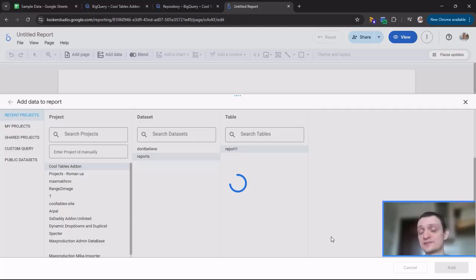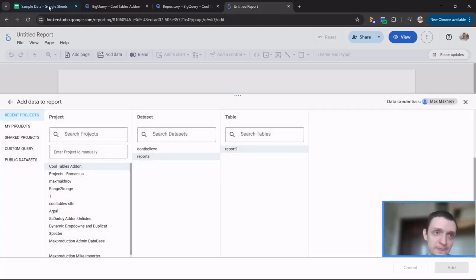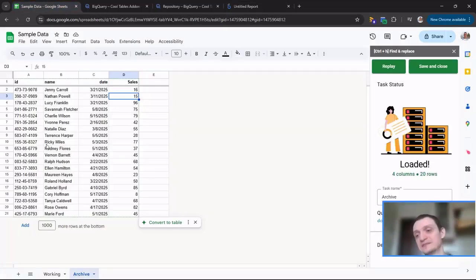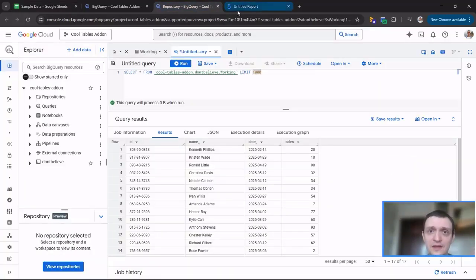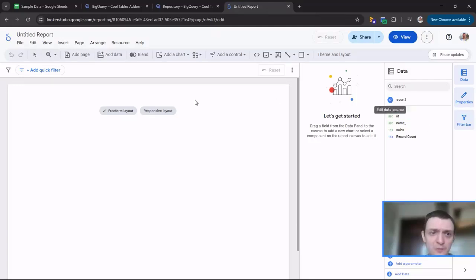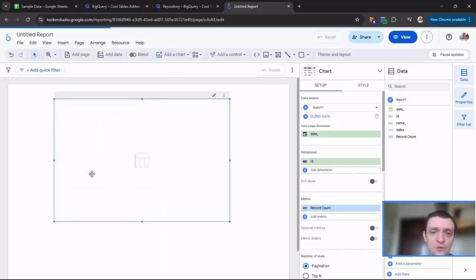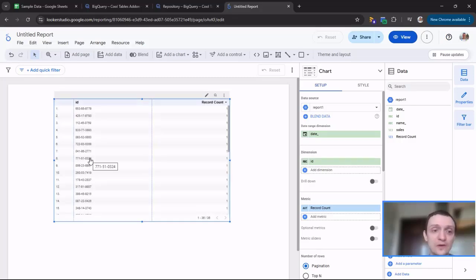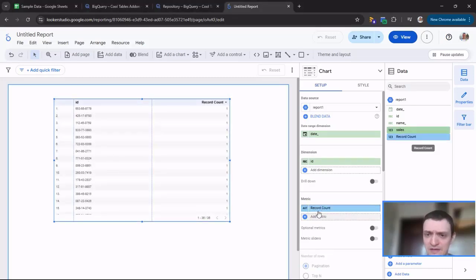In our case, we used a spreadsheet. Yeah, and a spreadsheet could have limitations. It could be like tons of rows, and you could exceed your limit. And here, we have this report, and we can add something. Yeah, we can add some chart here. We can add a table, for instance, and this table will show data from our BigQuery, means from our spreadsheet, and I can use any columns, just to show you like a proof of concept.